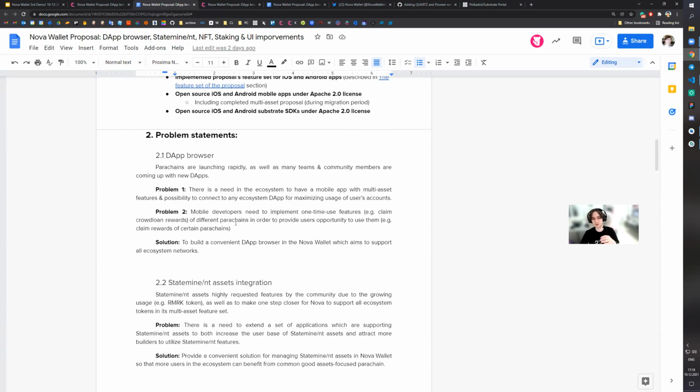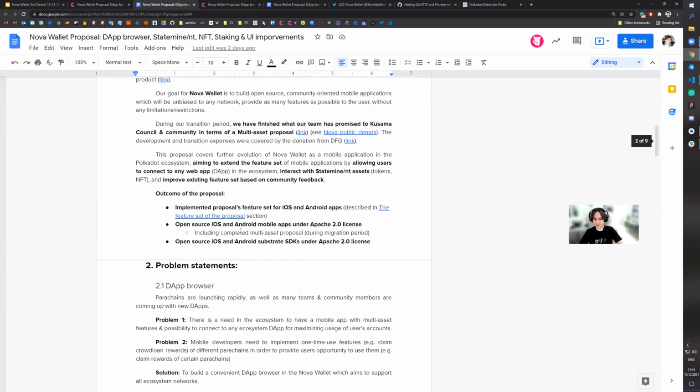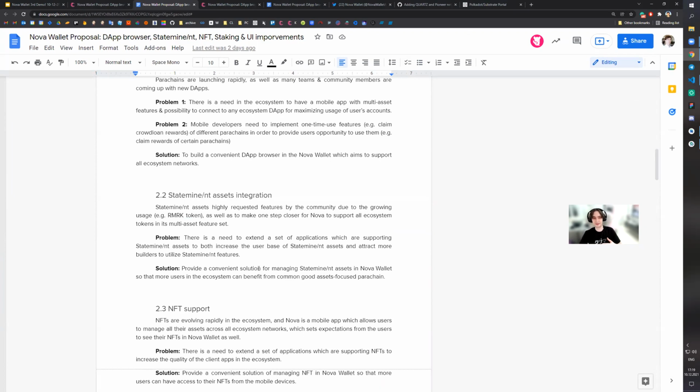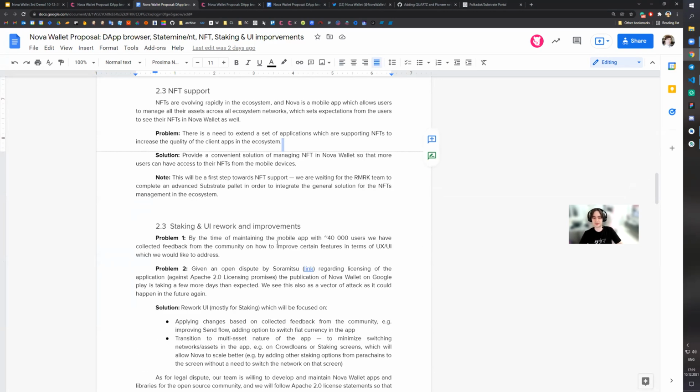Yep, so that's about the proposal scope. We estimate this work to be done in a time frame of 3 weeks. However, make sure to understand that the holidays are coming, the New Year's, so you can add an additional 2 to 3 weeks to this time frame. So we expect to start in the next week in December and to finish around March. We are still going to conduct the public demos every 2 weeks. So the next demo would be on the 24th of December. And I'm pretty sure that we'll have already something to show on the next demo from the proposal itself.